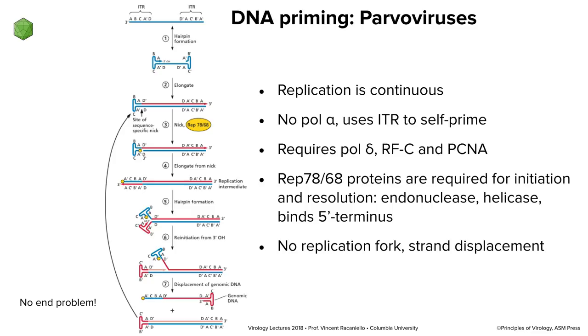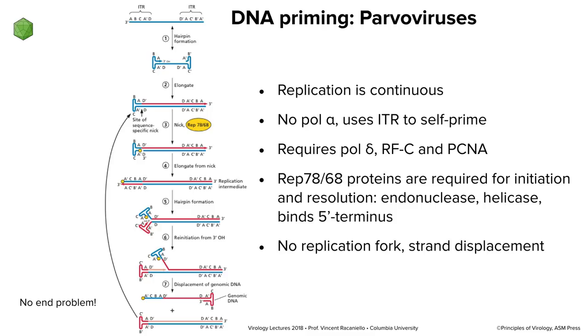It can form hairpins at one end, as you can see here. And then one of those 3' hydroxyls is the primer for bona fide DNA replication. So that's shown in light pink after step C. So this is strand displacement now. The polymerase is copying one strand. The other strand is being pushed off on the top. And that top strand, when it finally comes off, is shown after step 7. It's labeled genomic DNA. And then below it is a double strand product of displacement synthesis. And you can see one original blue strand. The red was produced after the nick and priming at the 3' hydroxyl. And then you have one new strand.